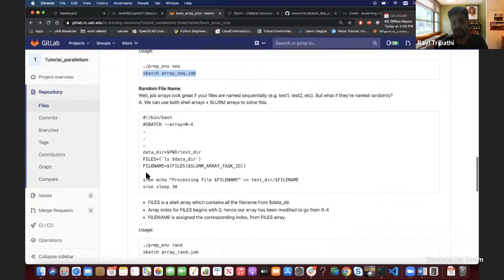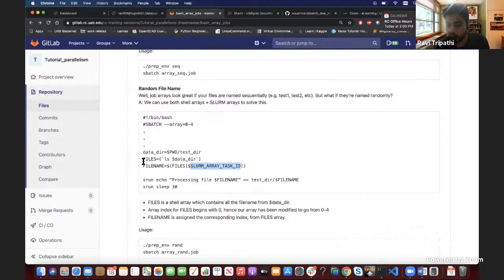It's simple enough. What we do is create a bash array, or shell array, and then we define the file name based on that array. And again, we are using $SLURM_ARRAY_TASK_ID. Suppose your data dir is this tester that we just created.